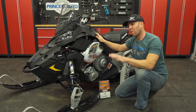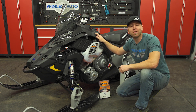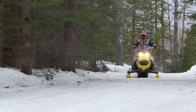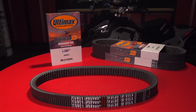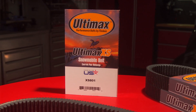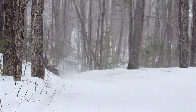Ultimax is not a company that makes a wide range of products for a wide range of consumers. They are a company who builds drive belts and that is all that they do. With over 30 years of experience in the powersports belt category, they know their stuff and are the only aftermarket belt brand to supply belts to the manufacturers. They're trusted by the OEMs to deliver a quality product and have an incredible reputation for first-class customer service — which, from our experience, you're not going to be needing much of.